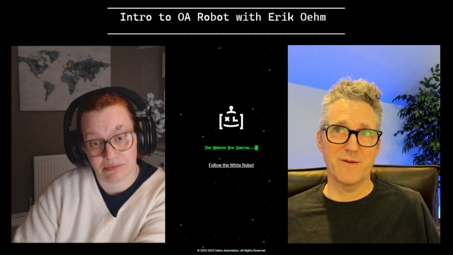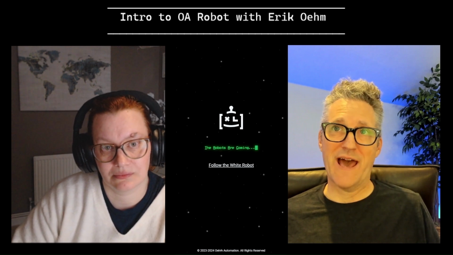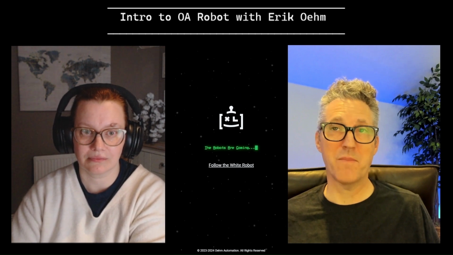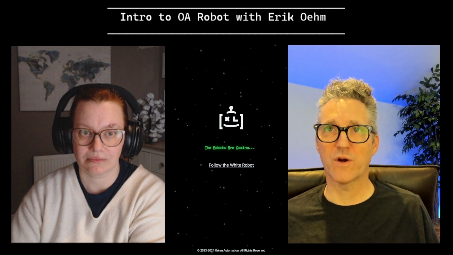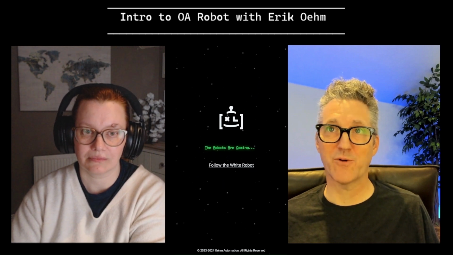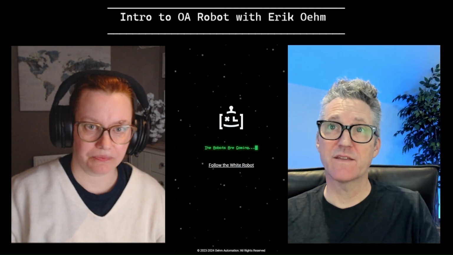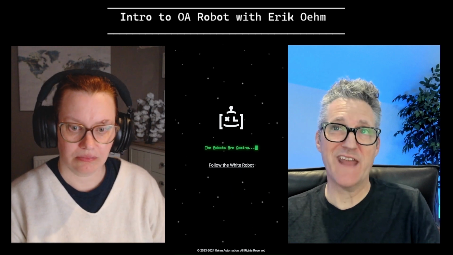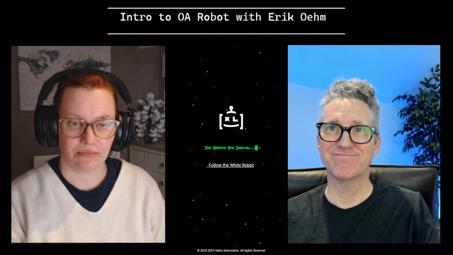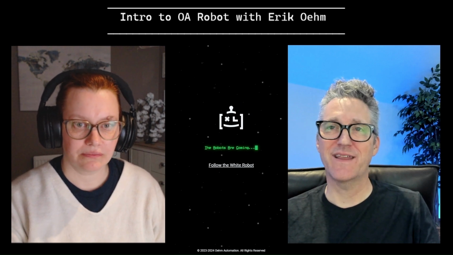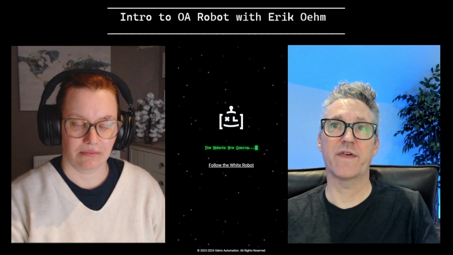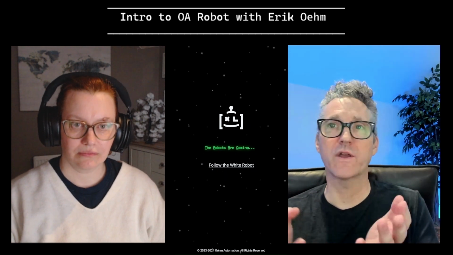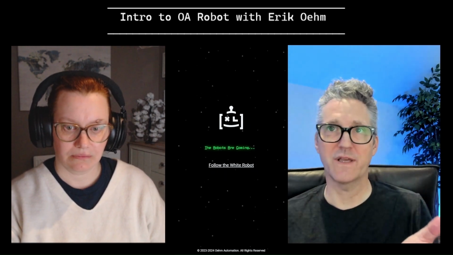Sure. So OA Robot is an XLL, so it's an add-in for Excel. It basically has what we call a command palette. So you are searching for commands to run, which are triggering micro automations. One of the things that I think is important to understand about OA Robot is it doesn't actually come with any commands. It comes empty. And the commands that show up in it are ones that either we've created and provided for you, or you've created, or other people in the community have created and shared.